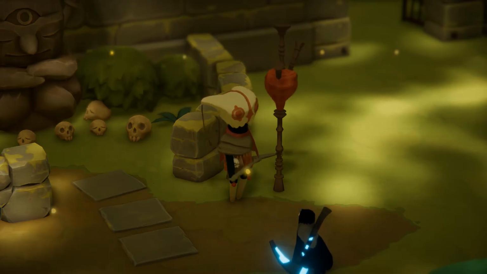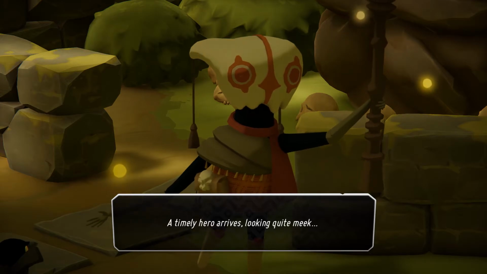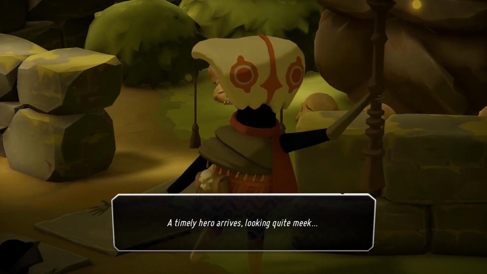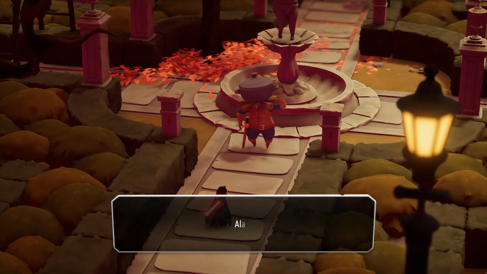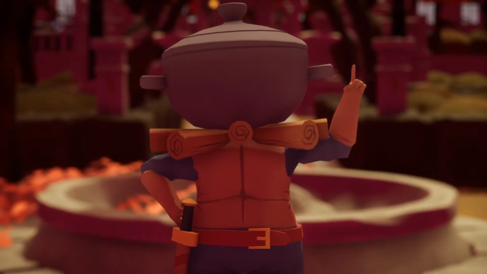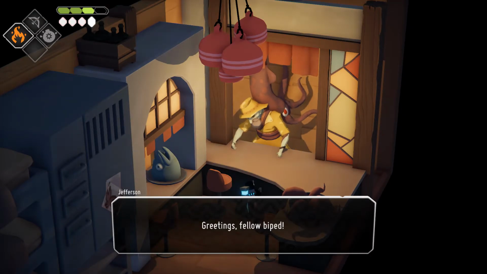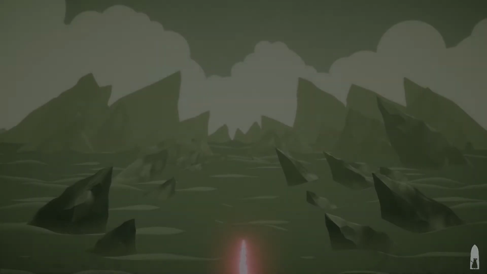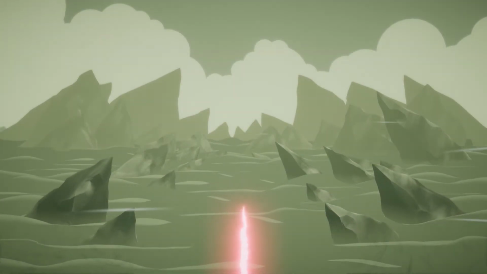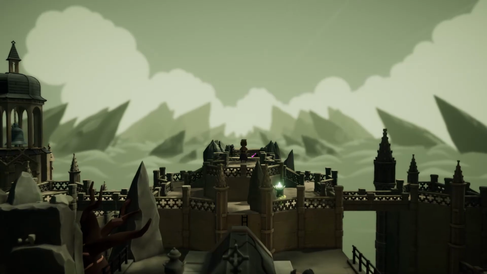I also think the game is made more interesting by the way it mixes a relatively serious plot with a lot of absurd humor. The humor was a bit hit or miss sometimes, but it mostly worked for me. In particular, I loved the character named Pothead, who, well, is pretty self explanatory, and Jefferson, the completely normal human bartender. The ending of the game introduced a lot of interesting ideas, although they weren't explored quite as much as I would have liked. To avoid spoilers, that's all I'll say about it.